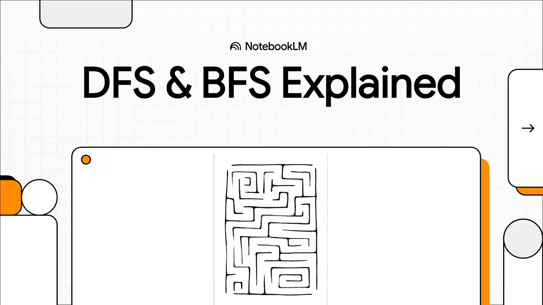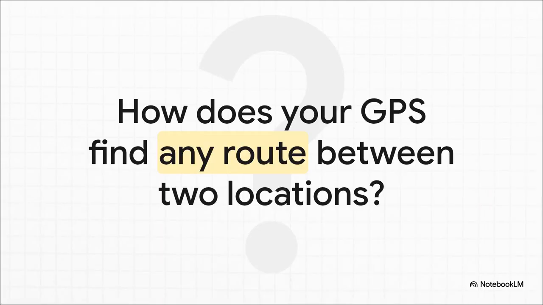All right, let's talk about one of the absolute cornerstones of computer science, graph traversal. Seriously, understanding this is like getting a key that unlocks a ton of problems, everything from how your GPS works to how social networks are analyzed. You ever pull out your phone, pop in an address, and wonder how it finds a route? Well, that's graph traversal in action.